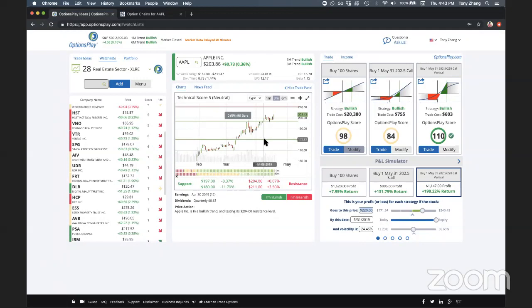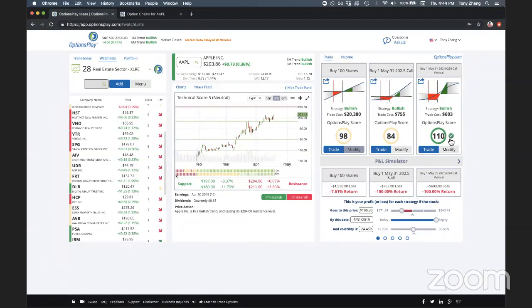If the stock declines back to, let's say, 180 on poor earnings, if they miss on earnings and fall back to 180, and you had bought 100 shares of that stock, you'd lose $2,300. If you bought a call option, you would lose $755. If you bought this call spread, you lose only $603, a fraction of what you risk in the other two. That's why we consider the debit spread the most efficient strategy to take a directional view, because if you're right on the trade, you get a much higher return. And if you're wrong on the trade, you actually risk the least amount of money.